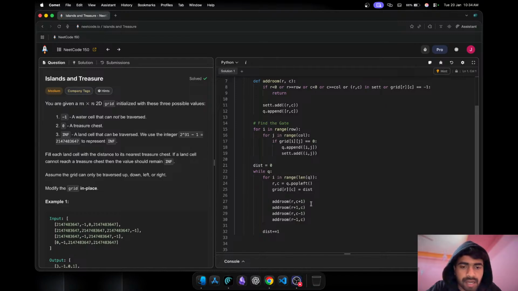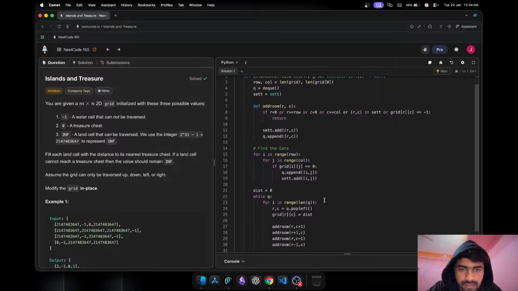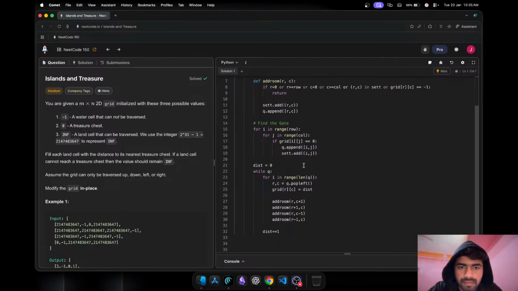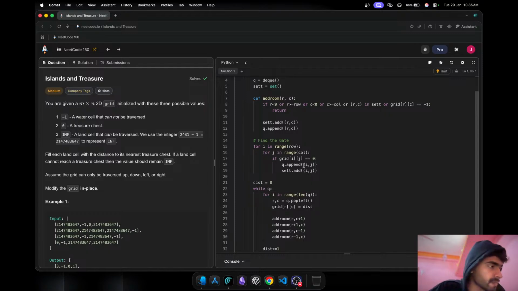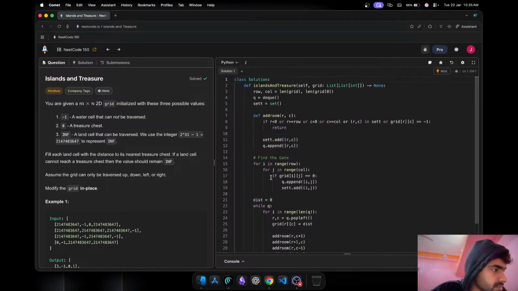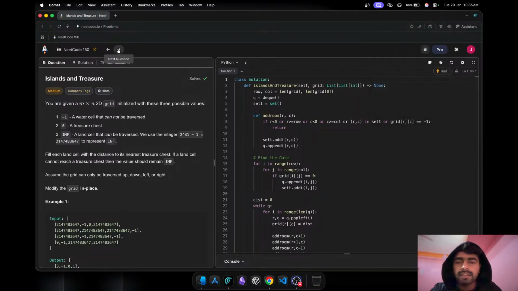Go right, left, up and down. Okay, this is okay.